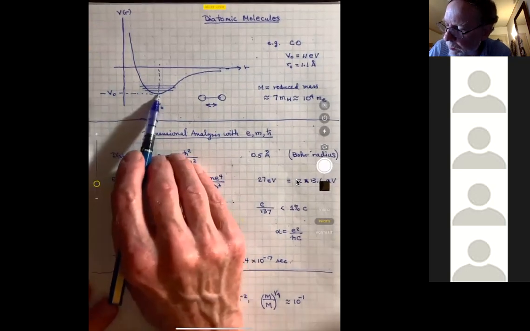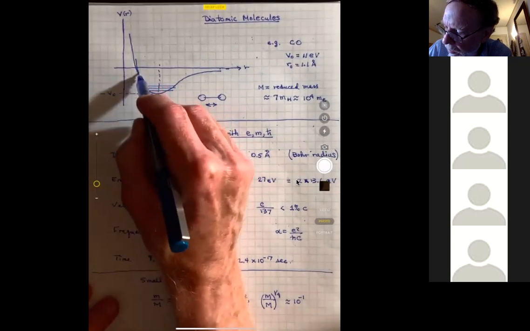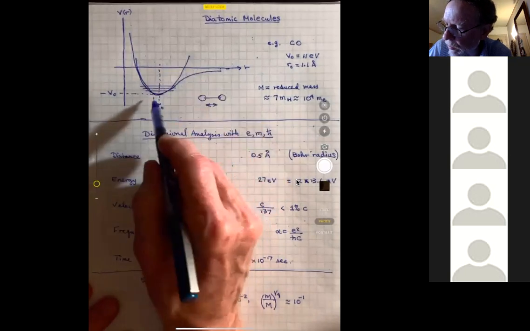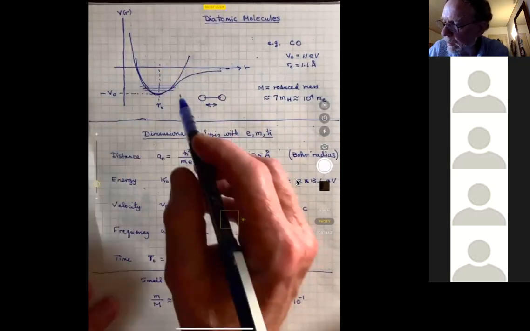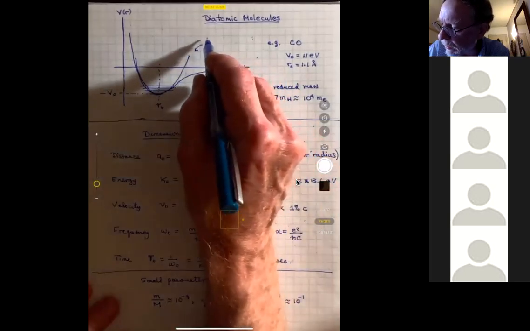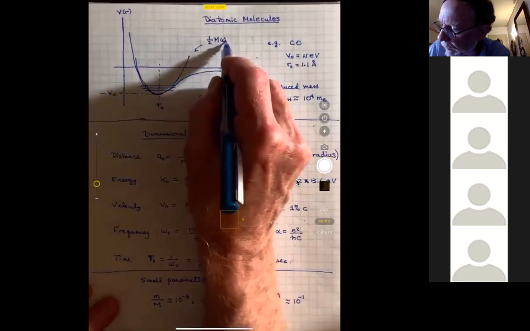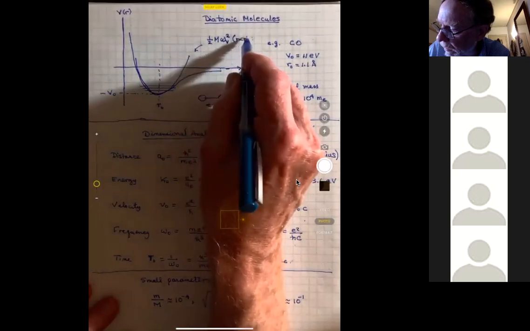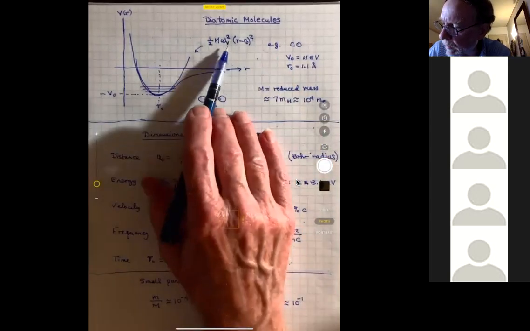Now down near the bottom of this potential well, we can approximate it by a parabola. If I do that, just expand it out to second order in a Taylor series, I get a parabola that looks like that. It agrees with the true potential near the bottom of the well and deviates from it further away. So this parabola has got some formula. It's going to be 1/2 capital M times the vibrational frequency, let me call it omega V, squared, times (r minus r naught) squared. This is just setting it up as a harmonic oscillator potential with frequency omega V.